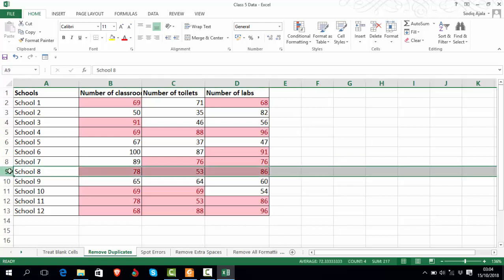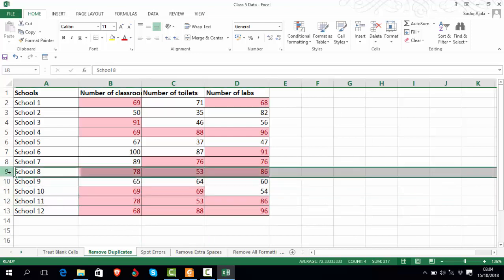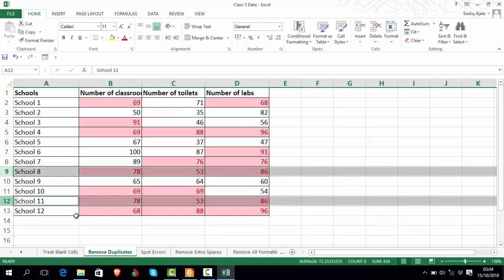we'll find out that school 8 and school 11 are duplicates. They are actually the same figures, so I could regard them as duplicates.